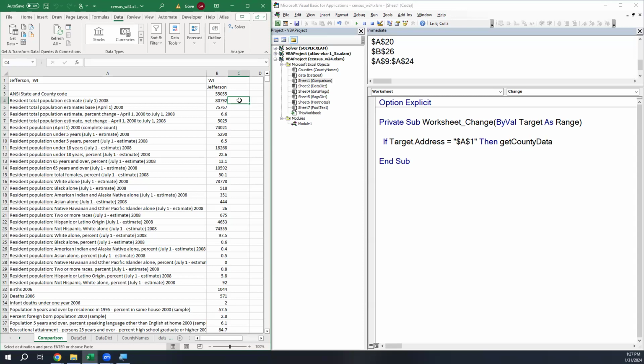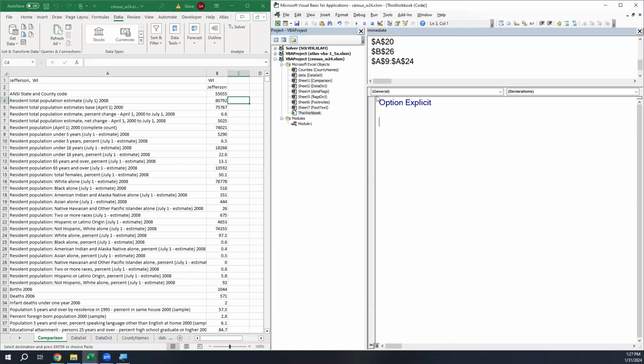And I'm just going to point one other event out to you, and that is the workbook. If I come over here and choose the workbook event, it's going to default to open. This is code that would execute when the workbook opens. That's kind of a handy one to know. If you have something you want to do every time the workbook opens, you could put it right there. Or you could write it in a general module and then just call that procedure from here. I'm not going to do anything there, but just wanted to point that one out to you.